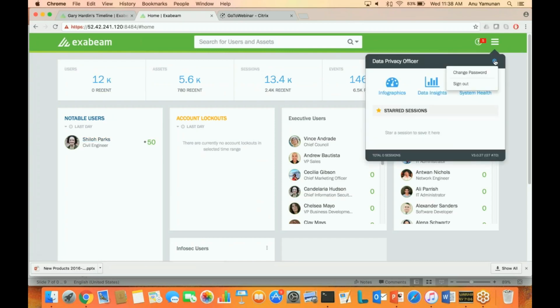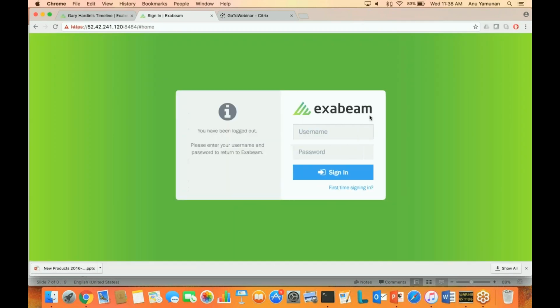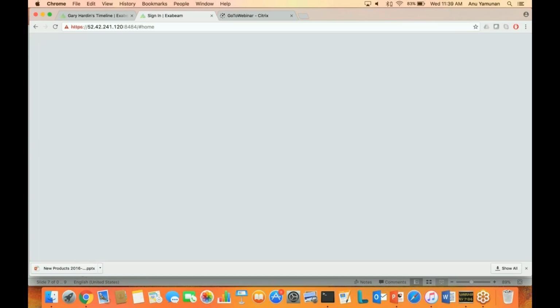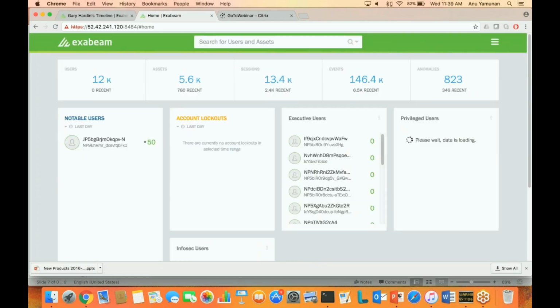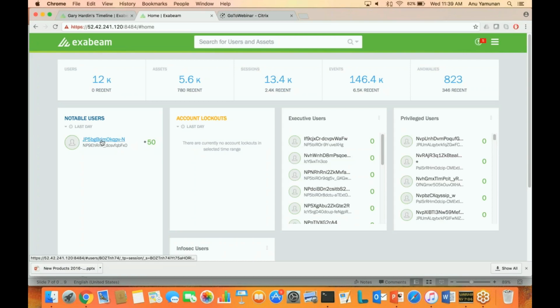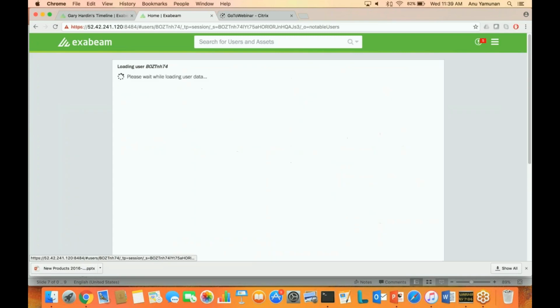If I now disconnect and log in as a different user, this user is a tier 3 analyst, and he does not have the permissions to view clear text data. In this case, all the PII information, whether the username or even his profile picture, is all masked.